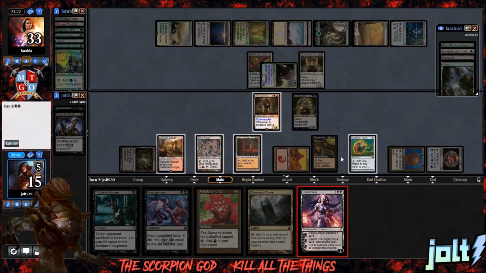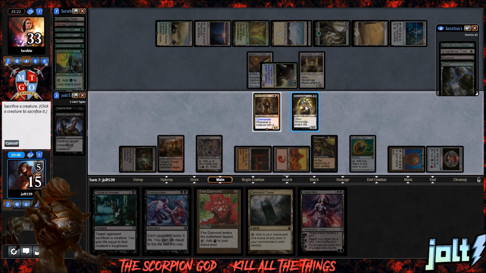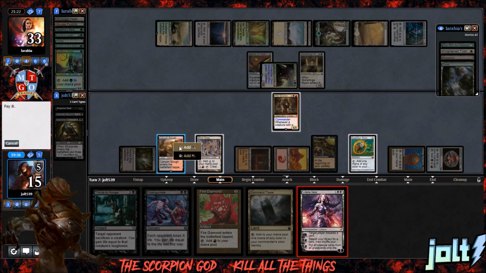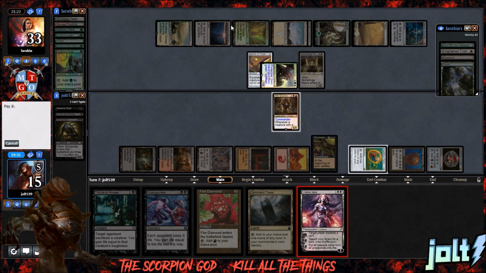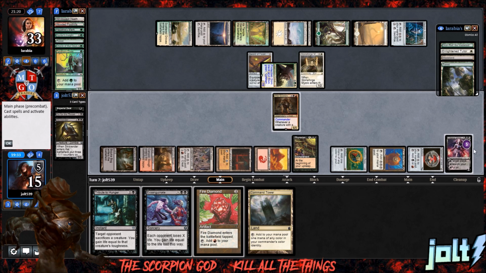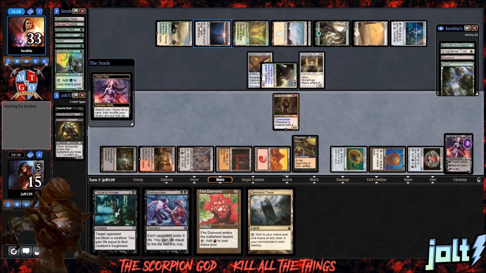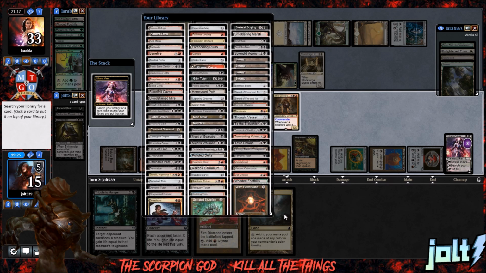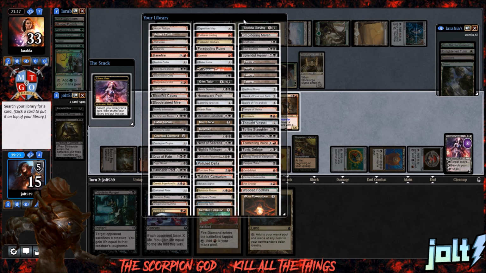So let's go ahead and go Liliana. Let's go and sacrifice a creature. Let's go ahead and sacrifice Skinrender. Add that 2 mana. Let's go Liliana. It's going to be 1, 2. Let's get Liliana down. Let's go ahead and -2. That kind of forces them to go for something next turn. At least swing in for Liliana if they want to.